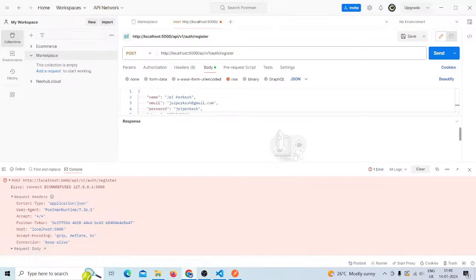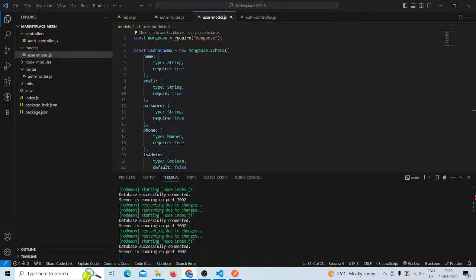Did we get anything in our backend? Let's check out. Port is connected, but nothing is there. Why? Connection refused. 5000. Okay.